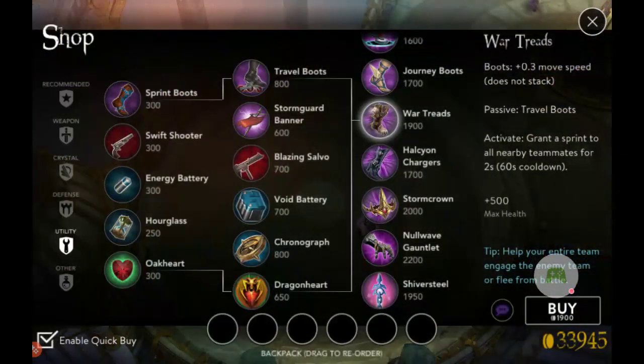The War Treads is just great. It is a great item to have, as it's basically just tacking on a bunch of health onto your boot slot, which boots is something you should already be picking up. So the extra health is great, has a great passive, and on top of that, it has a really good sprint, which is great for either initiating or getting your team away.